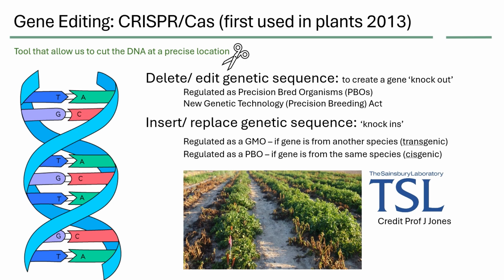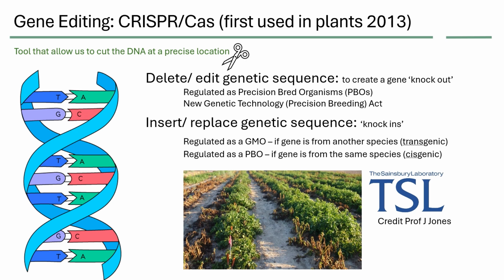So we can delete sections of DNA, or we can make a break to the DNA. We hope that the plant attempts to repair that break, and in doing so, it could delete or insert the wrong base. So we're not adding anything new, we're just making deletions or cuts to the DNA. And we would refer to these as gene knockouts because these small edits are often enough to stop that particular gene from functioning.